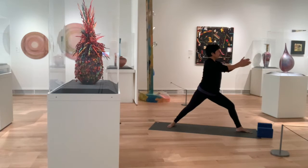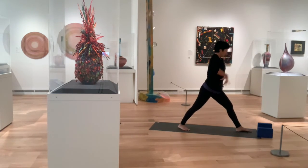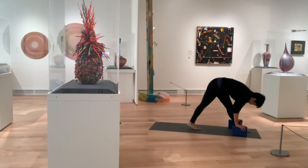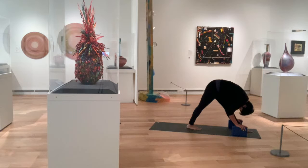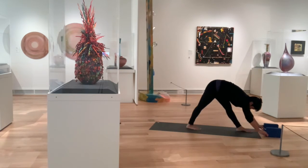Now exhale, bend your knee. You're going to shift your hips back to the front of the mat now, meeting in pyramid pose on this side. So both of your feet face forward, hips are squared front, and fold over. This flow had us moving, so good job. We combined a lot of poses, and I know you all hung through with it.